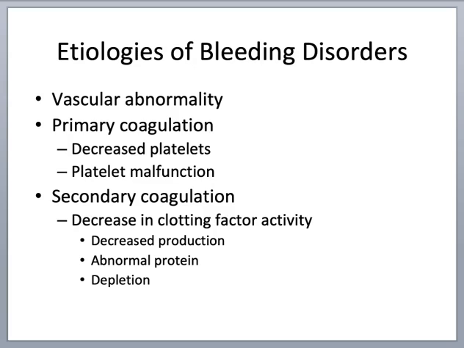The clotting factors themselves can be abnormal because of some mutation, and we'll talk about this more in the context of hemophilia. Or the clotting factors can become depleted when there's some kind of massive stimulus to form blood clots in an unregulated manner. The clotting factor proteins can be consumed and lead to a depletion because they've all been involved in forming these abnormal clots.